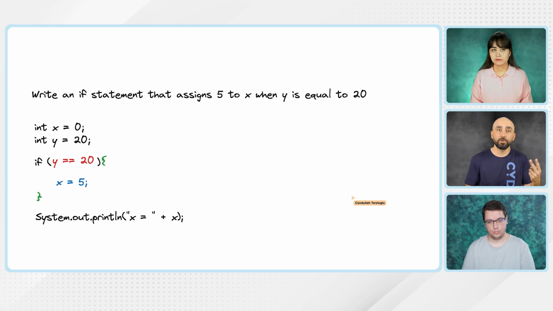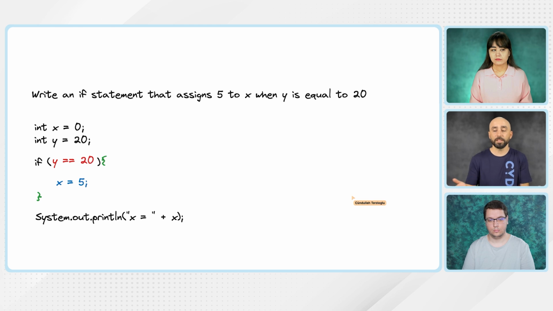And the second question Jundullah answered: what will happen if the condition is true? Jundullah says when the condition is true, x is going to be reassigned to 5. As you see in the beginning, our x is equal to 0 and y is equal to 20. These are given values, variables already holding the values. These are given to you, and then you write your if statements based on these. Again, what is my condition? What will happen if the condition is true?